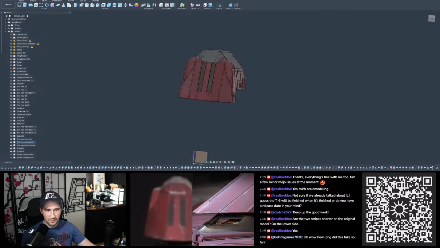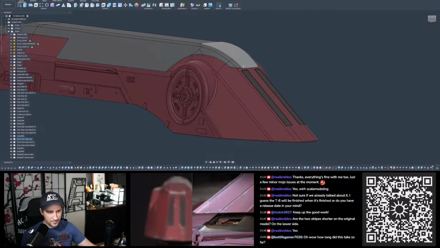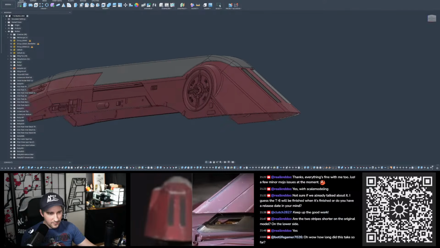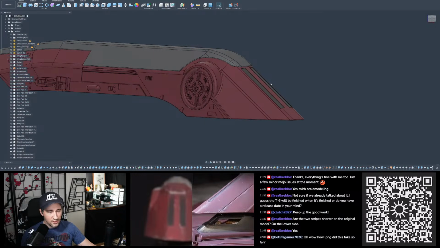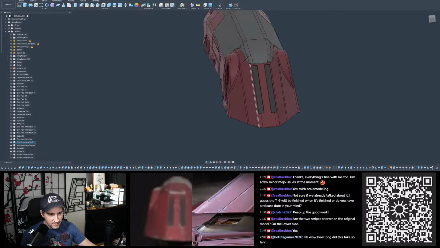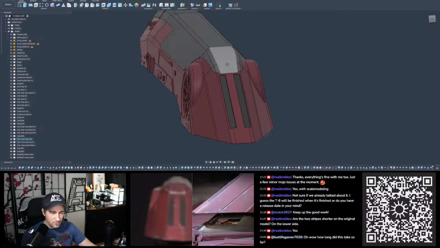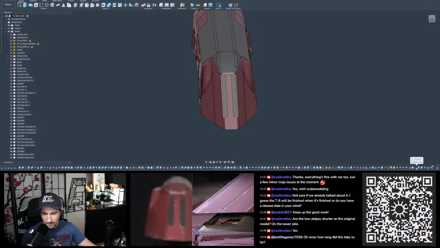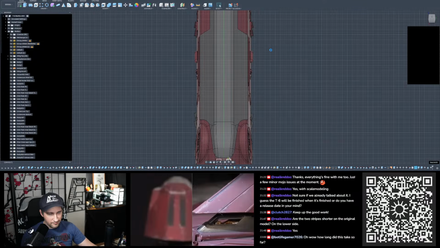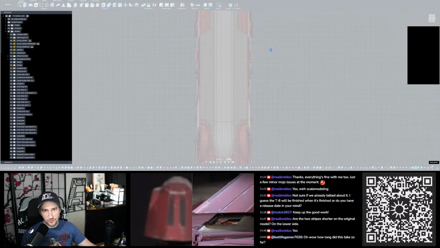But yeah, it takes forever basically, because it's so many details and the reference material is little. What actually takes the longest is the back and forth checking with the reference material. That's what takes pretty much most of the time, I would say. Oh yeah, and waiting for Fusion to react again.